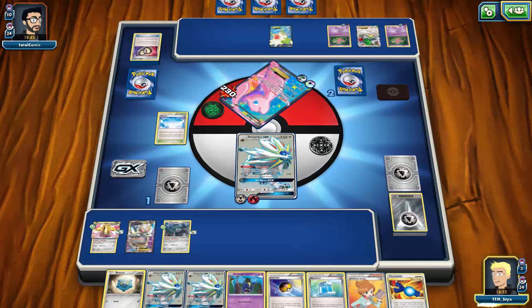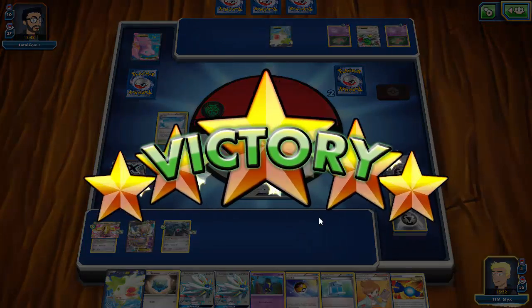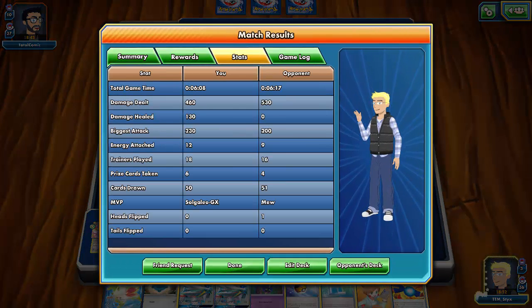Oh, that was way, way too close for comfort. If my opponent had managed to knock out the Bronzong and they had another Lysandre, we would have just lost. So, Solgaleo able to take the game.